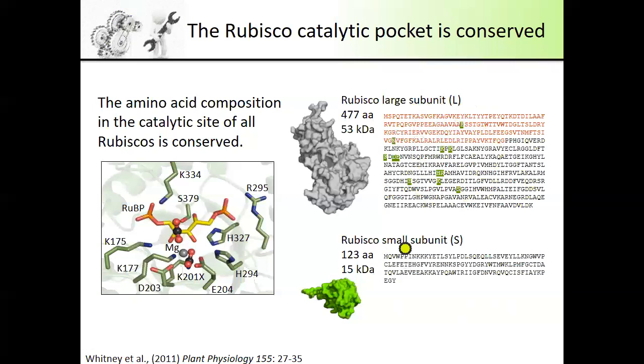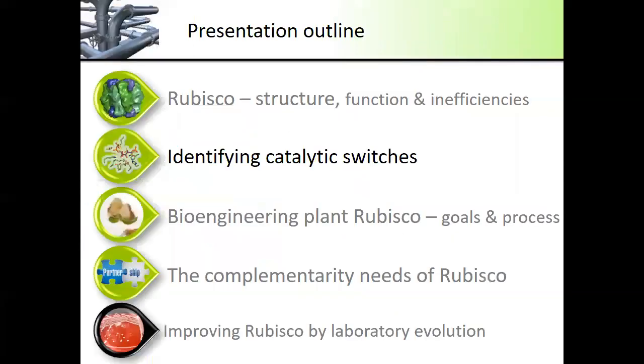Whereas in the small subunit, remember the ones at the top and the bottom, none of their residues actually contribute to the active site. But as I said before, it's critical that the small subunits bind to enable activation or catalytic activity within the large subunit sites. But that's not the case in the form 2 and the form 3 enzymes.